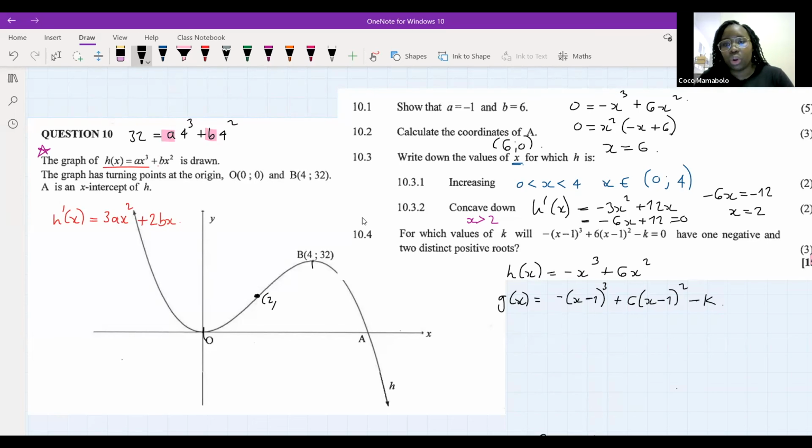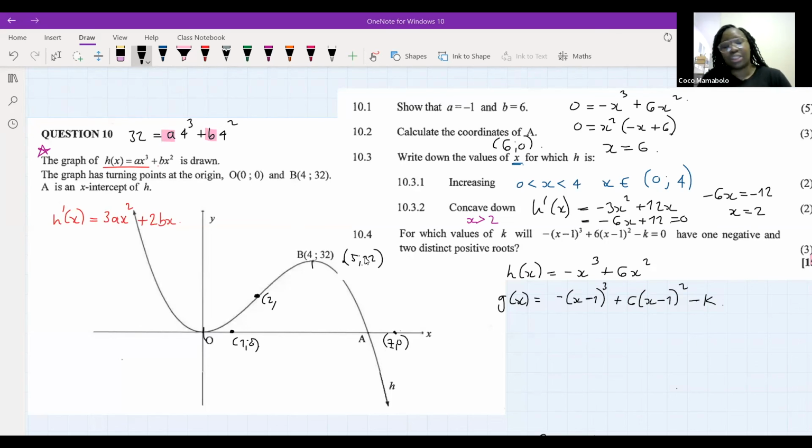We're going to move the whole thing to the right by one unit. Good. So our entire graph is going to shift 1 that way. That means my new turning point is now at 1 and 0. The turning point over here is at 1 and 0. Okay, everything is just going to move over 1. That turning point over there is going to be at 5 and 32. And that x-intercept over there is going to be at 7 and 0 and no longer at 6 and 0. Everything is just going to move 1 over.